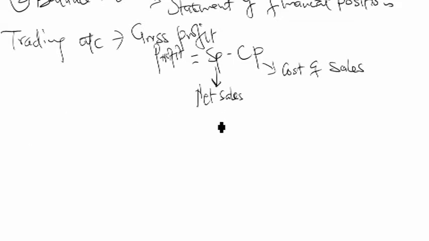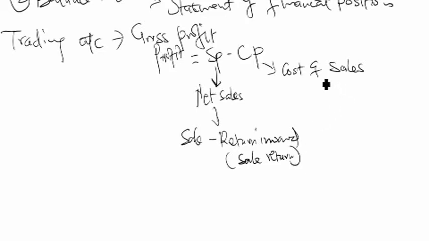The net sales usually have, if for instance we sold an item and it is returned by the customer to our business, then we call that sales return. That's an adjustment to the net sale, and it will reduce the revenue that we had gained from the selling. So the net sale will be given by the sales, the revenue that you get, less sales return or return inward. We call it return inward. This is also the sales return.